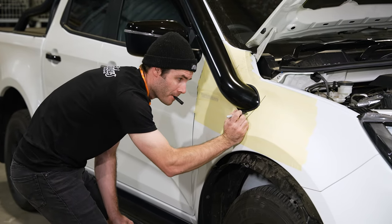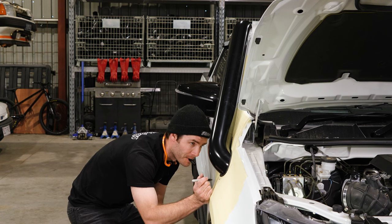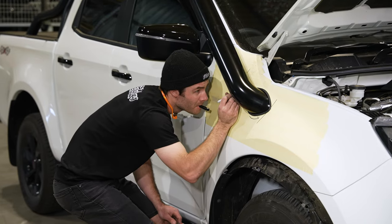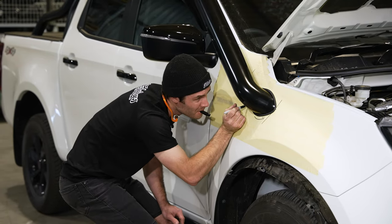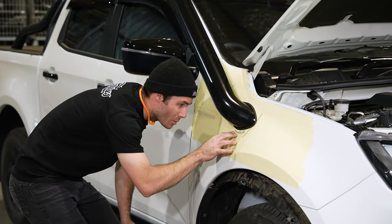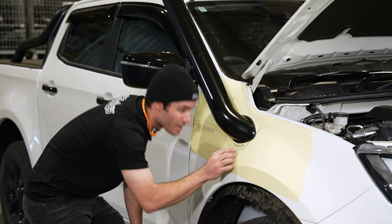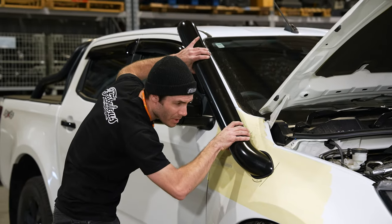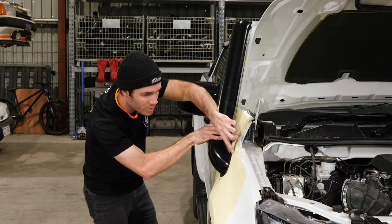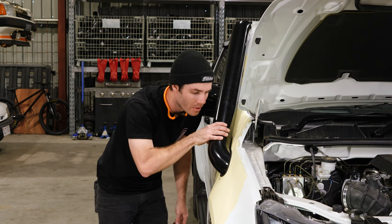I'll generally mark from the start to the finish of where I want to retrim. You can also write millimeters as to how much you need to take off. Also, with trying to find out how it's sitting and where it's touching, on top of just trying to visually see where your gaps are, you can also pivot the snorkel to see what's pushing in at the bottom and what's pushing out at the top. That'll give you a better indication of where you need to trim.